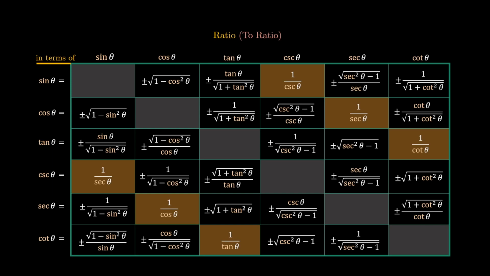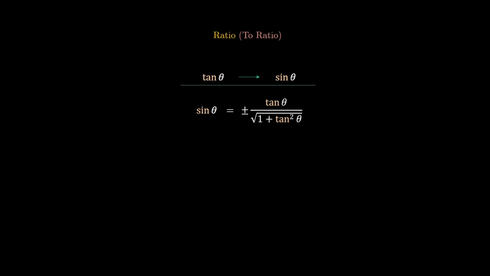Now let's get back to our original case of tangent to sine. This is the formula we got. Now technically, I know we're saying that we're going from ratio to ratio, but actually it's kind of more like an angle because we still have the theta sneaking in there. So how do we actually get it in terms of the ratio? We just don't have the theta at all. Meaning, how do we get it in terms of some r?